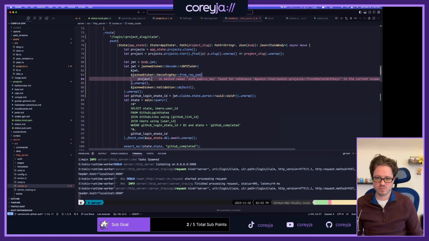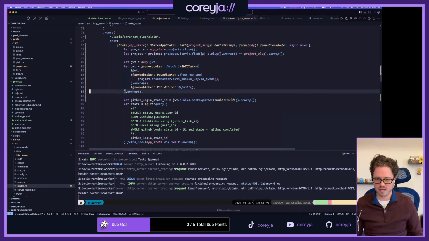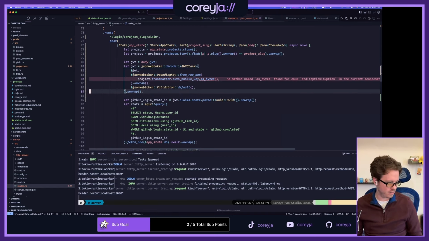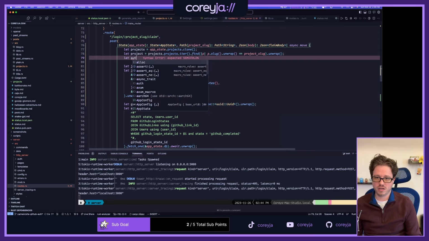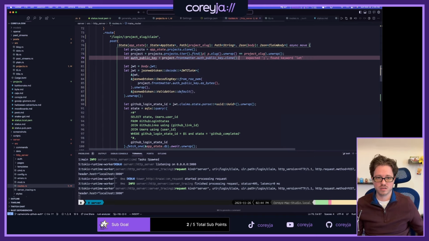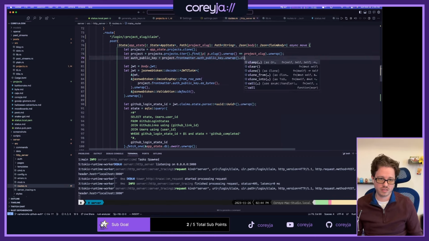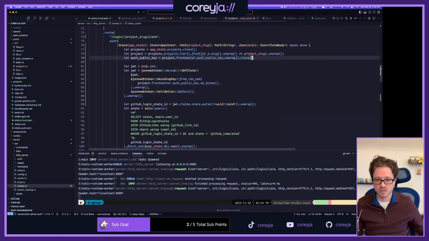Oh, so then this is just project.frontmatter.auth public key as bytes. Nice. Okay. Then it should just work. Let auth public key, unwrap. Sure. Clone it too.